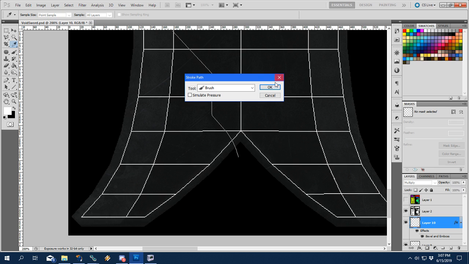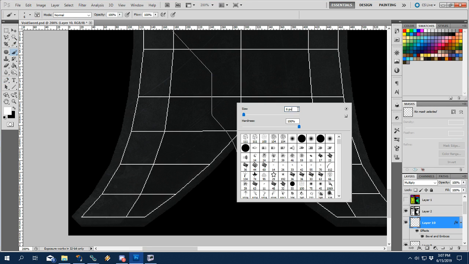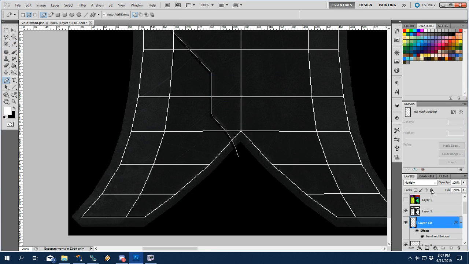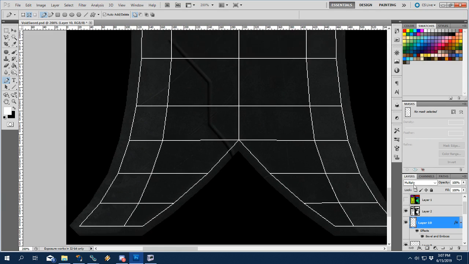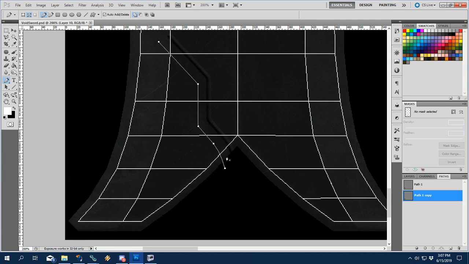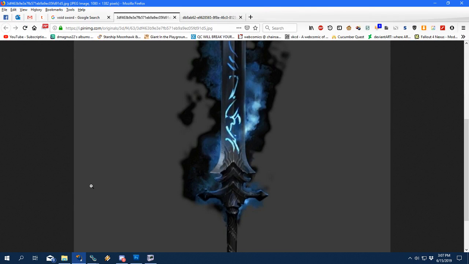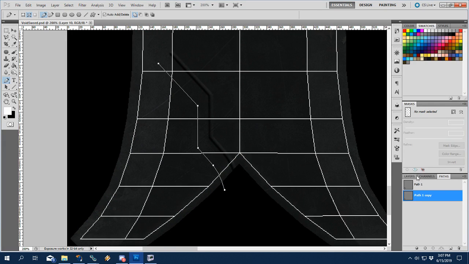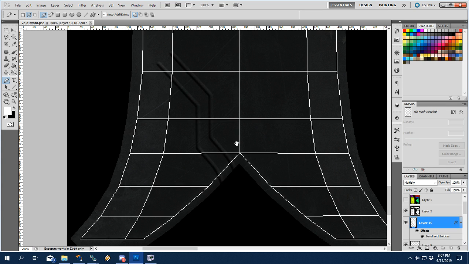Stroke path. Oh wait, no, wait. I'm gonna make the brush a bit bigger before I stroke the path. There we go. So now we've got it bigger. So I'm gonna bring it around and down over to here. I'm not sure how well this is gonna end up looking. Why did I always hit Control D?